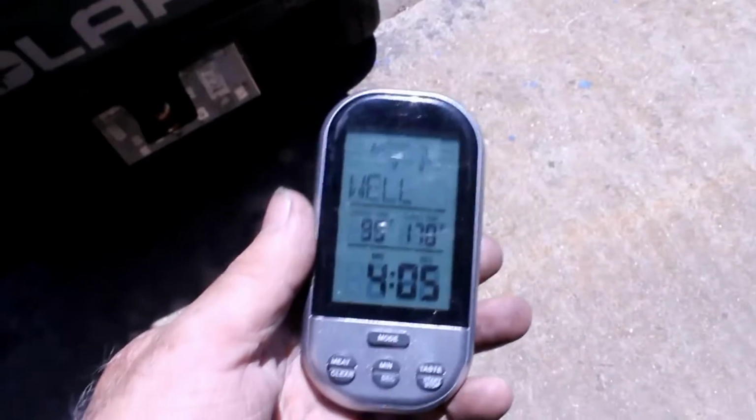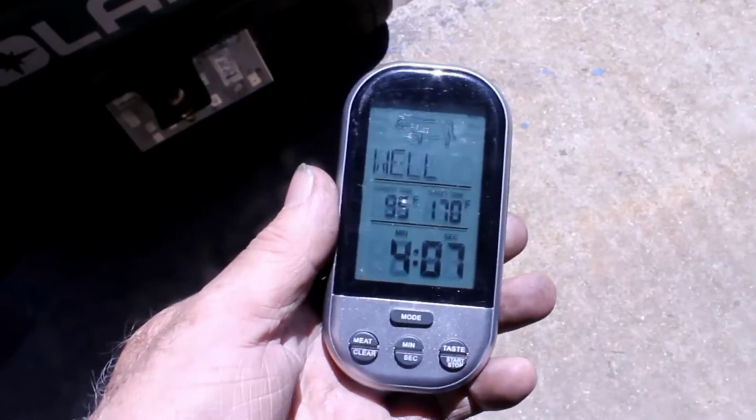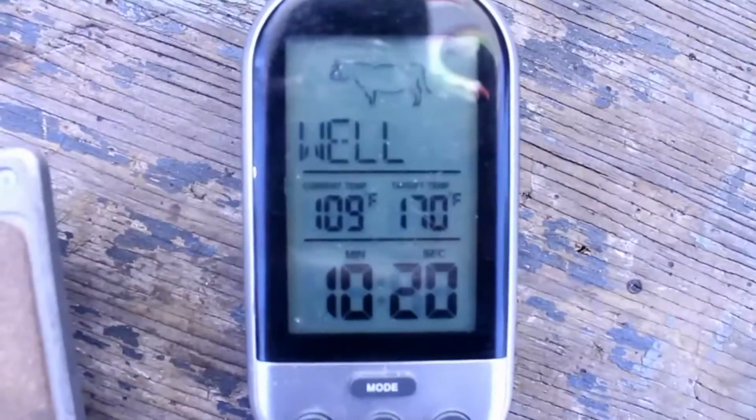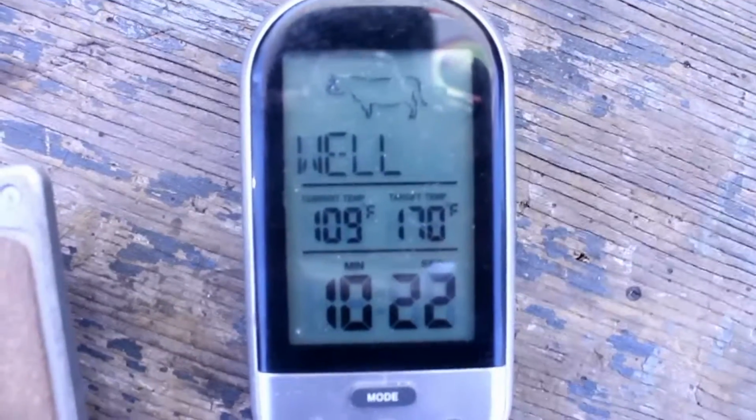So while this is doing this, we'll keep checking back on it, but let's set up the big Fresnel lens and see how that works. Okay, we're at 109, 10 minutes into it.